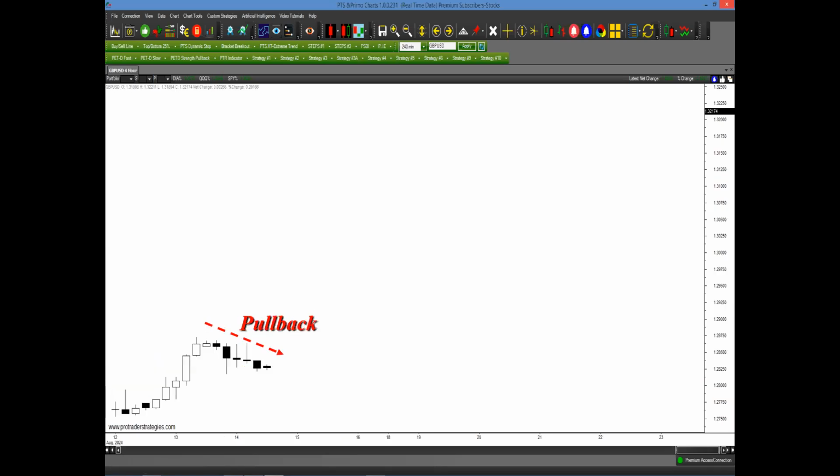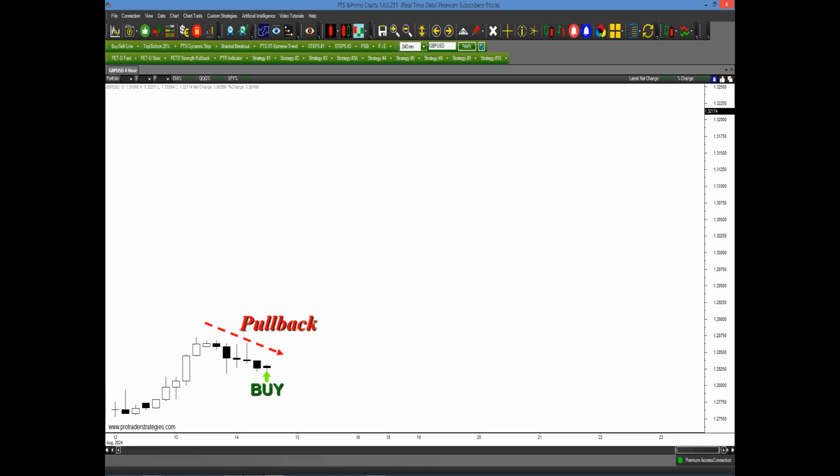Let's look at an entirely different market, entirely different time frame. Here's the 4-hour chart of the British pound. Obviously, this is the pullback phase. We teach you how to identify this. Very simple. Click on strategy number 9, and you see that there was a buy signal. Now, there may be a pullback phase, and oftentimes strategy number 9 won't generate a buy signal because all the rules have to come together in order for it to say that this is a high probability buy signal. And in this case, they all came together.